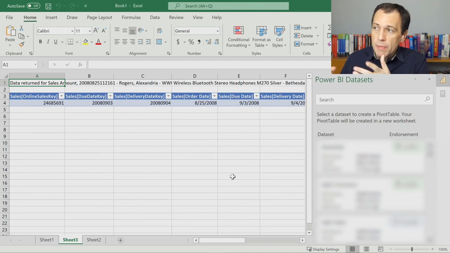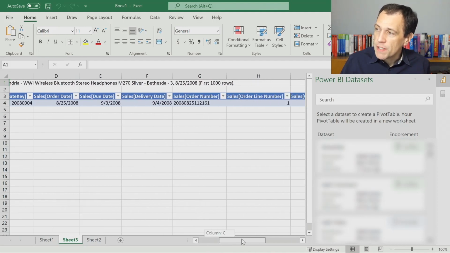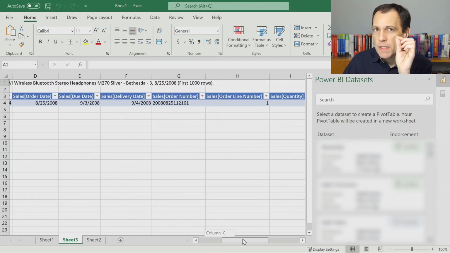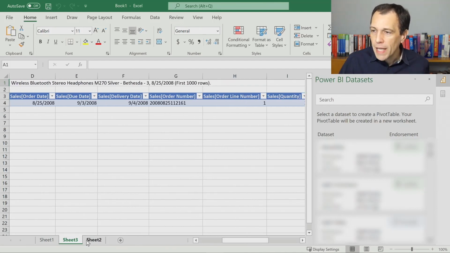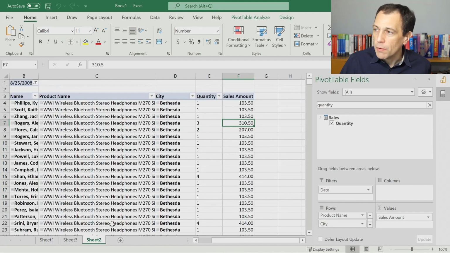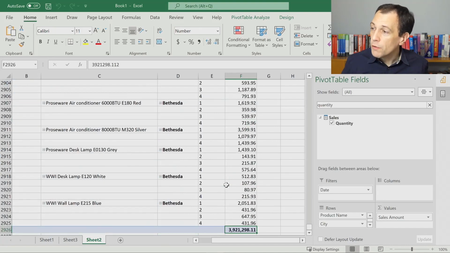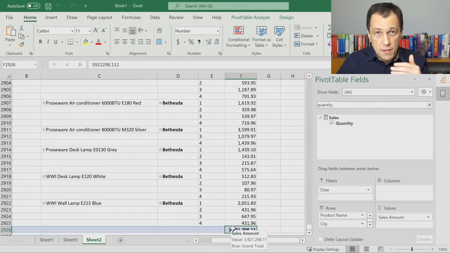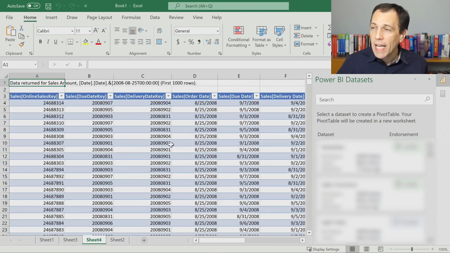But the problem is that if I look at this report, that could be interesting because now I see the detail of a single row. But if I go back to my pivot table and I go to the grand total for the day and I do the same double click here, this is the total of the day, you see that now I have more transactions. I have all the transactions, actually the first 1,000 transactions that are within the range of selection I made in the filter of the pivot table. So basically I have all the transactions of one day because I selected only one day. But again, this is not exactly what I want.